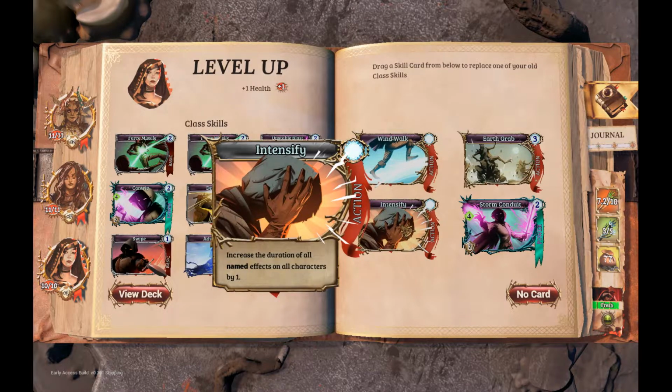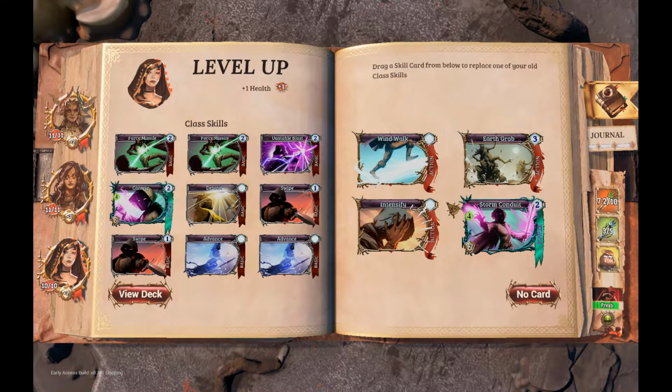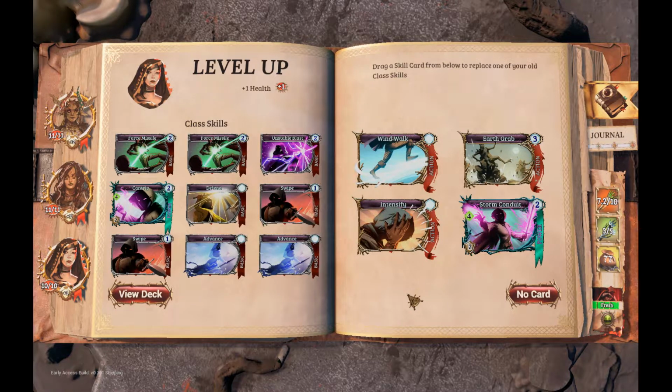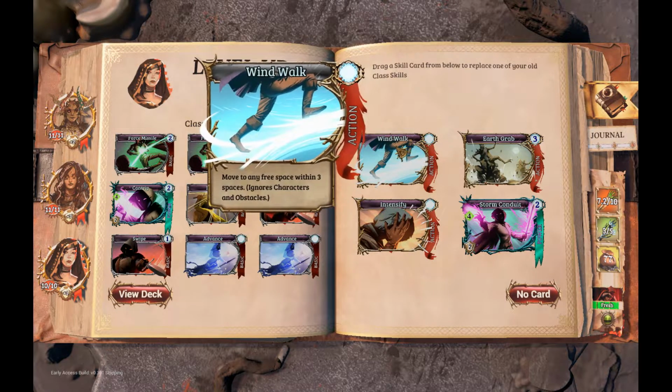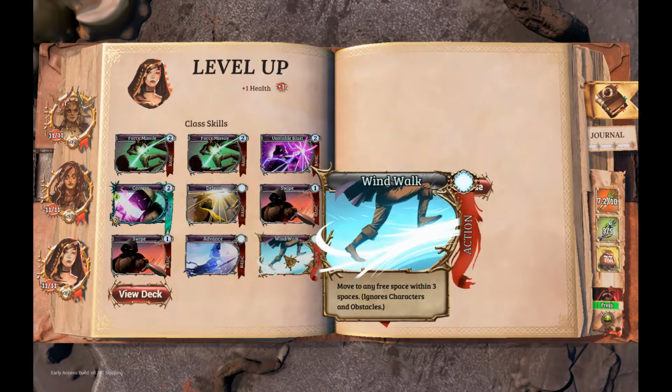Intensify, increase duration of all named effects. No, don't want that. Earth grab. I think Earth grab is a bit too expensive. Storm conduit, don't care about that. Guess we'll just get Windwalk. We didn't get what I wanted to get. Oh well, Windwalk is a direct upgrade for advance, so might as well take it.